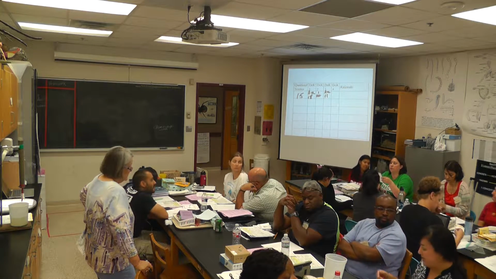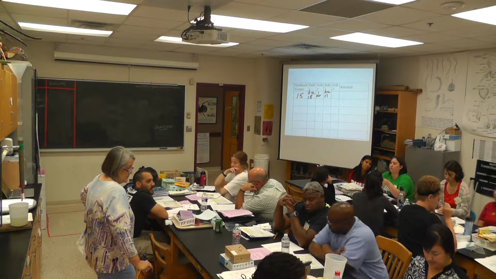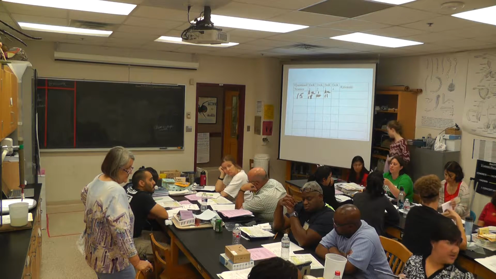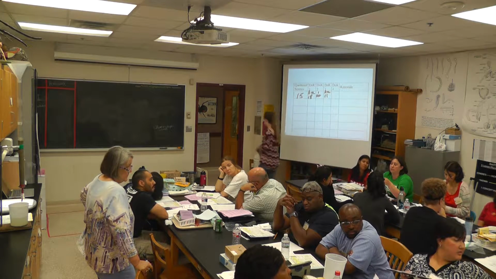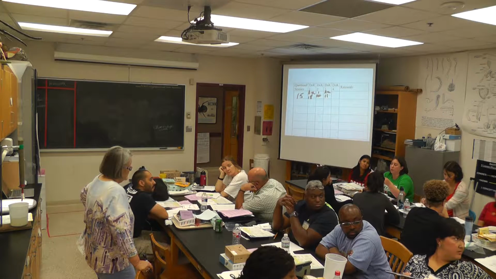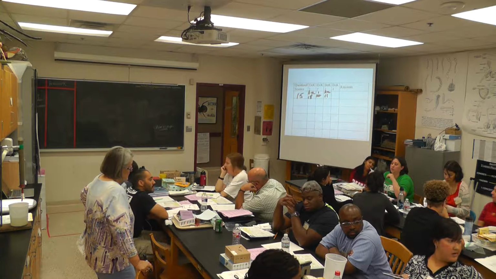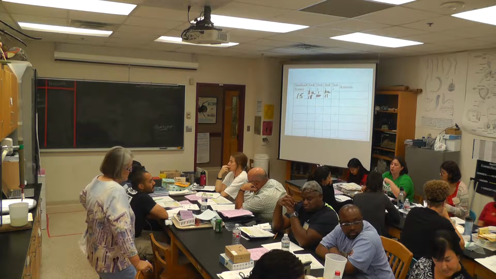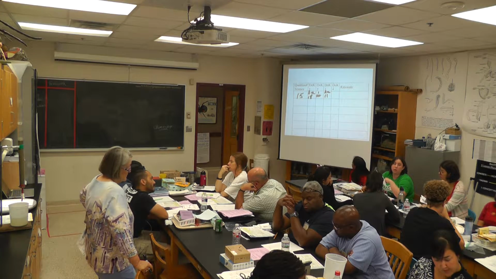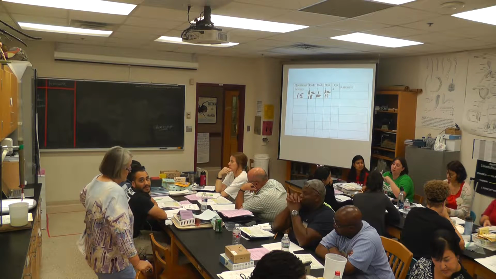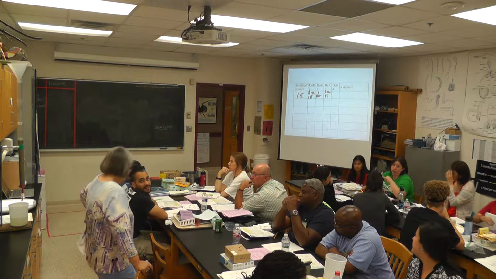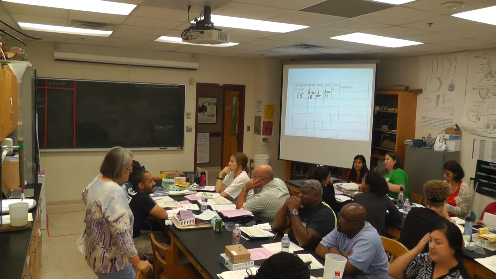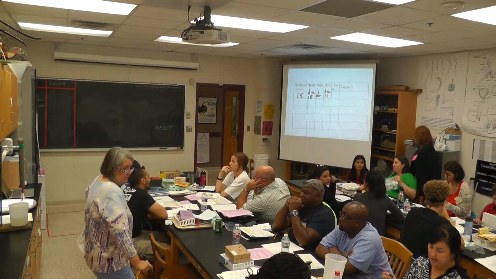So the question is, for an investigation, a student records data from 4 unknown substances, including densities. The student then calculates the densities of the unknown substances and compares them with the table of densities of known substances below. Which unknown substance is most likely carbon? And it tells you carbon's density is 2.27. So then you would have to calculate these 4 unknowns and find the one closest to 2.27 to compare. And we thought that was a 3. Okay, so they are sticking with their 3. Do the ones want to change?